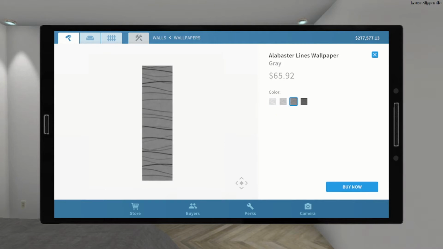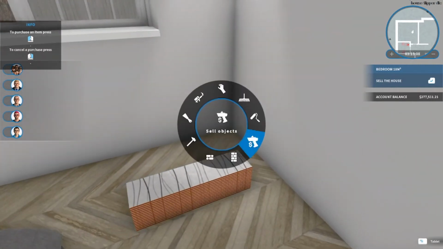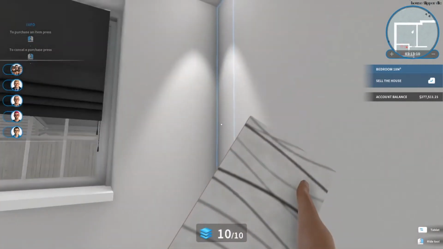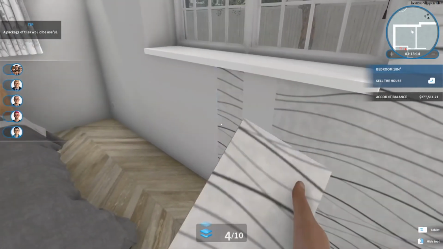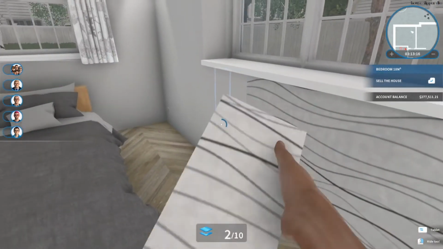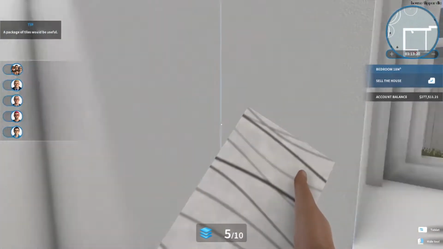I could do that, but that's really dark. I don't think I want to do that. I actually need 2 of these, don't I? Or more.